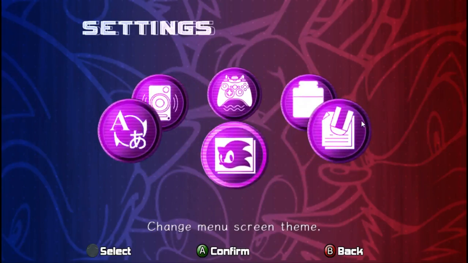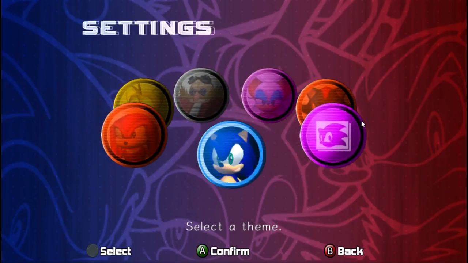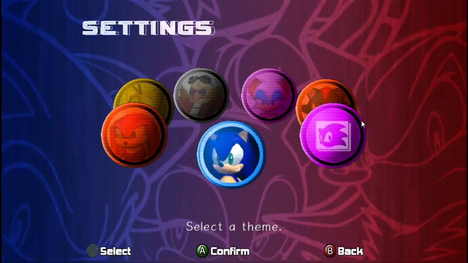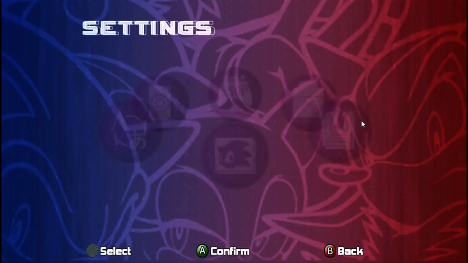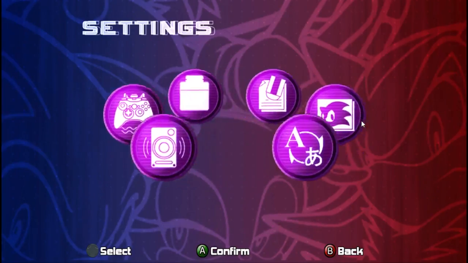Oh! Menu screen theme. I forgot about this. You have someone narrate it. I'm pretty sure that's the model from the original Dreamcast version of the game. Well, an image of the model. You get like secret ones too, the cheats. Well, what was the other thing I saw?